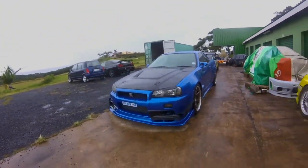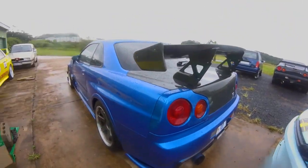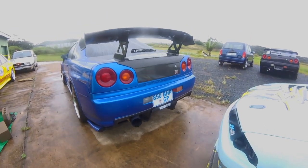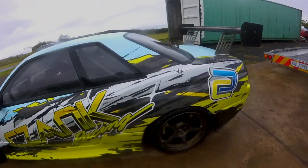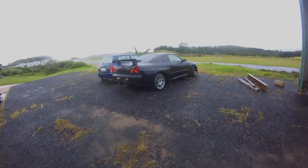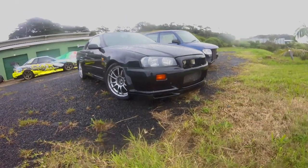Look at the roll cage in there. Then we have this beautiful, beautiful Nissan GTR R34 — 850 brake horsepower, judging by the number. Imagine having this on the channel. Then we've got an R33, drift car if I'm not mistaken. And last we've got another R34 here — but this is a GT or GTS-T, or just a GTS.